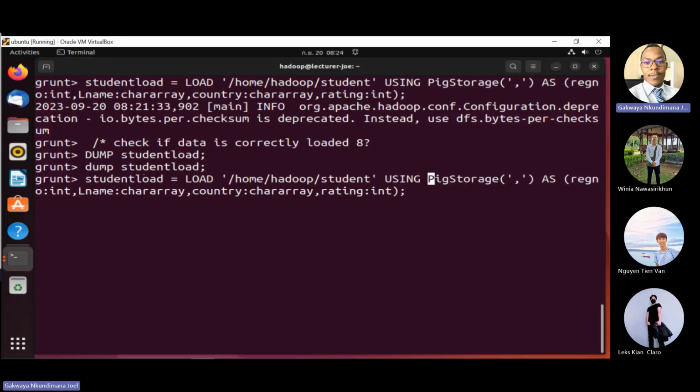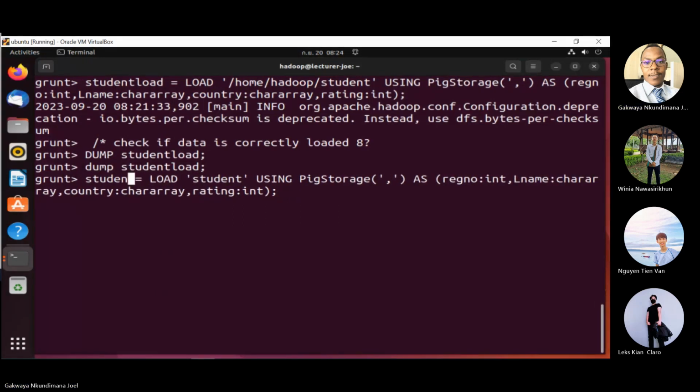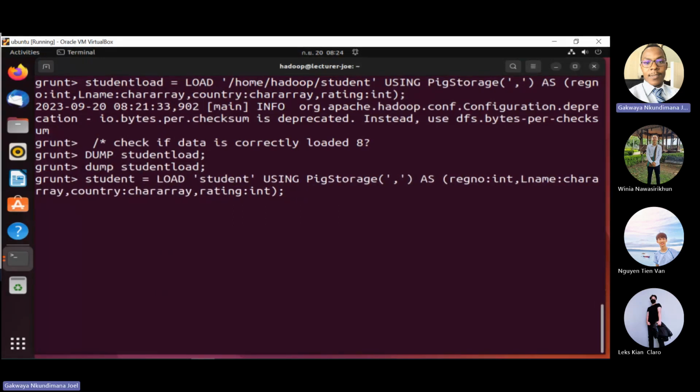Using PigStorage, comma. Since I'm in the same location, let me give it like this and change the name here, and I call this one student. Okay, student, correct. Now I do dump student.